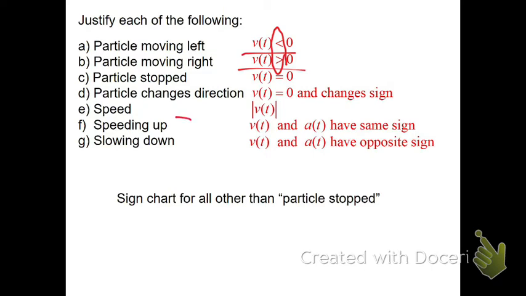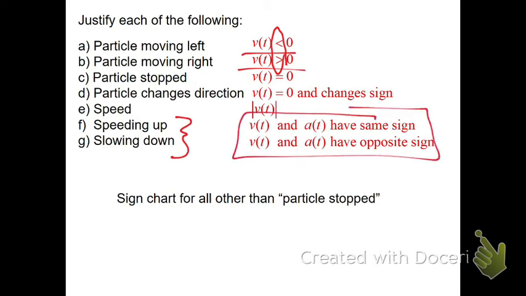Now, speeding up and slowing down, that one I usually have to hit hard right before the AP exam. If I give you the picture, then speeding up and slowing down is pretty straightforward. But if I give you the equation, you got to use this, okay? Let me show you what I'm talking about for speeding up and slowing down.